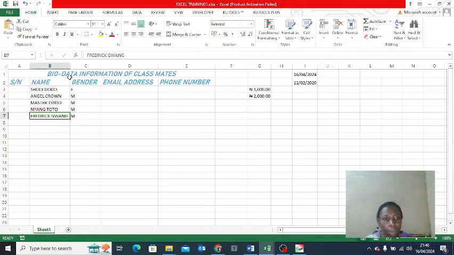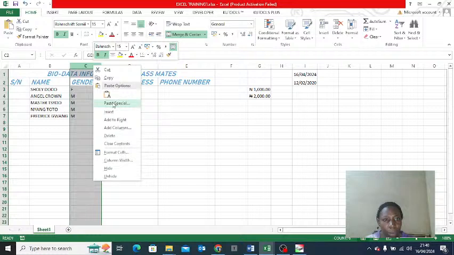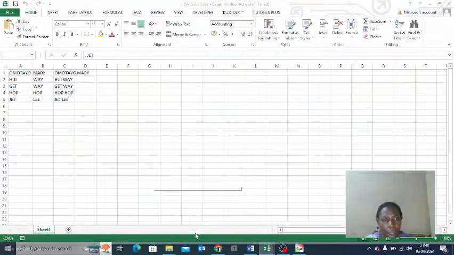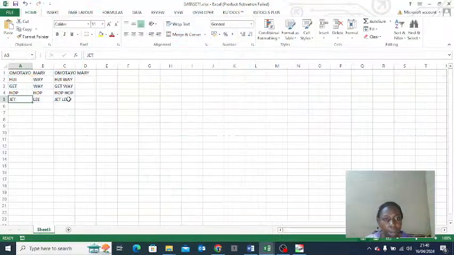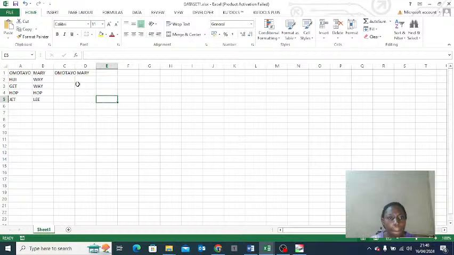I have this data set. What is flash fill? We know what is data entry.